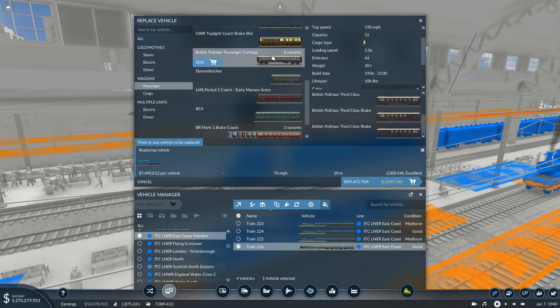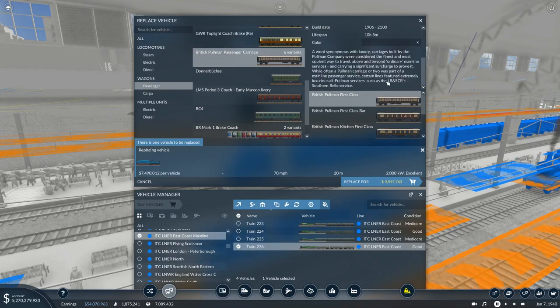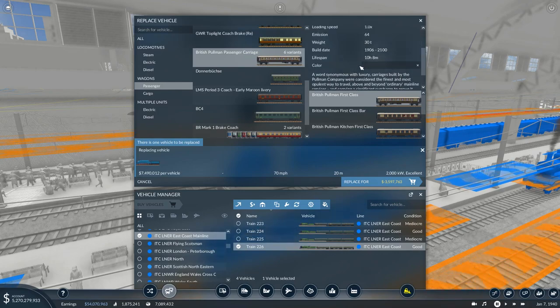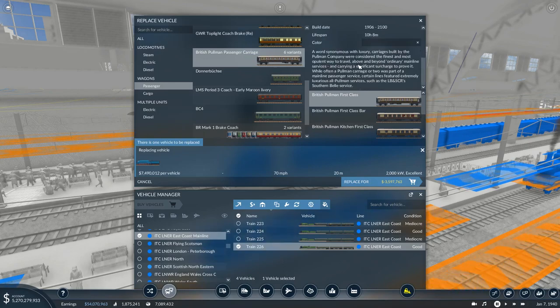We're gonna put the British Pullmans on it. 130. Well, these are London, Brighton, and South Coast. Yeah, world synonymous with luxury carriages built by the Pullman Company, were considered the finest and most opulent way to travel above and beyond ordinary mainline services, and carrying a significant surcharge to prove it. While often a Pullman carriage or two was part of the mainline passenger service, certain lines featured extremely luxurious all Pullman services, such as the London and British South Coast Railway Southern Bell service.